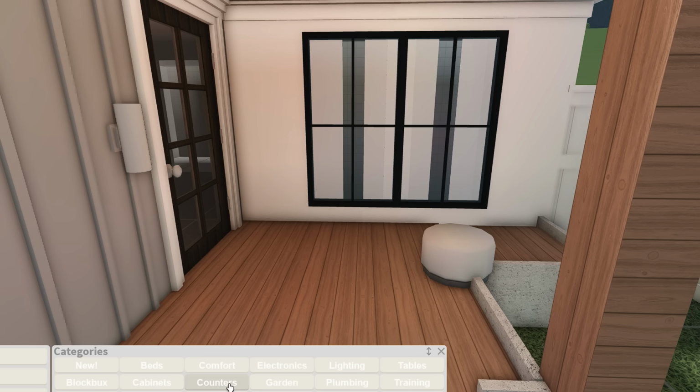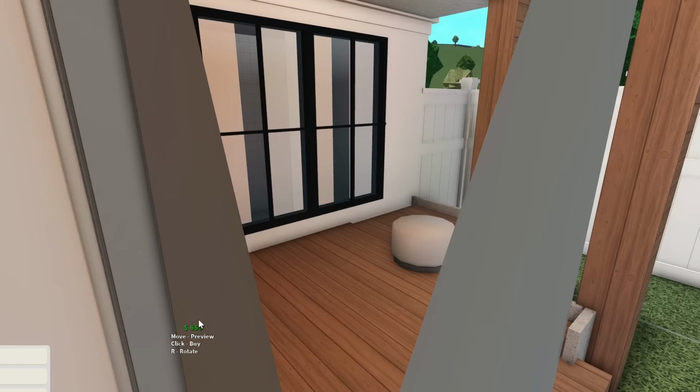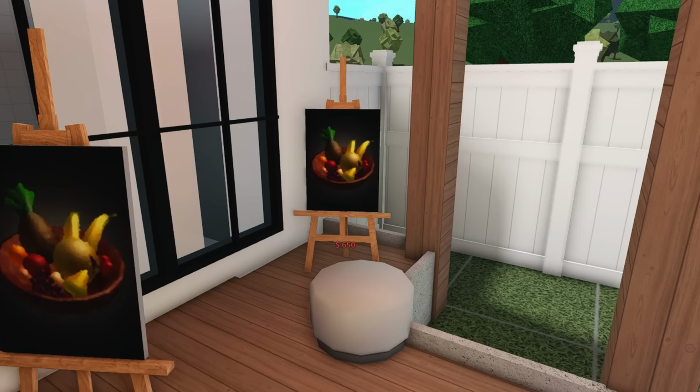Okay, so I added decals for the plants, but on the porch, I want to do a little painting area with an easel so you can look outside like, damn, this is a nice house.